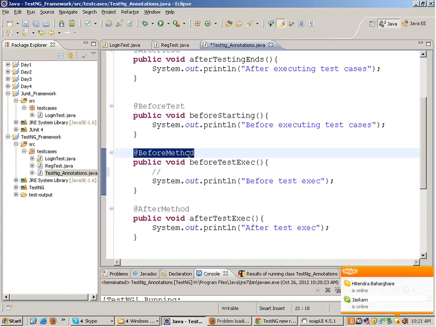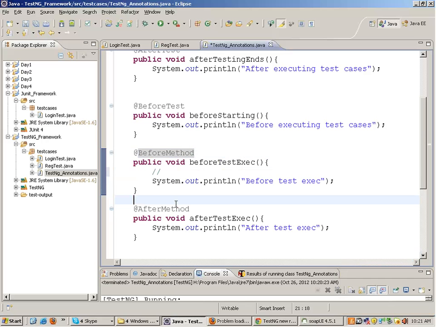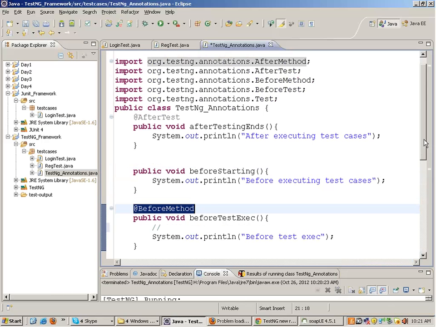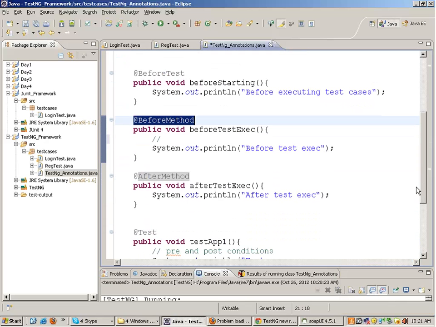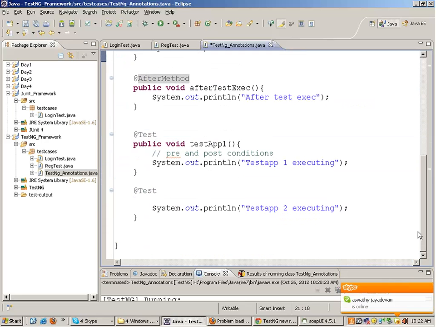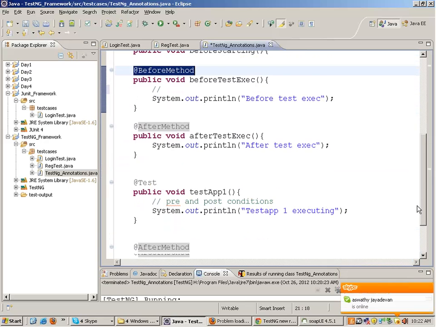So BeforeMethod will be executed every time before every test case runs. So you can make the procedure of opening and closing the browser out here, right? So this is BeforeMethod and AfterMethod annotation. There are many other annotations as well, but basically you will be using these. Right, there is a BeforeClass and also a lot of them are there, okay, but basically most of the times you will use these ones, fine.